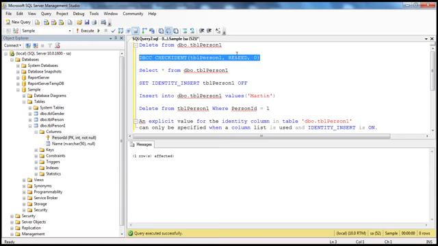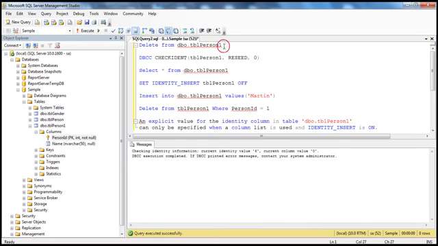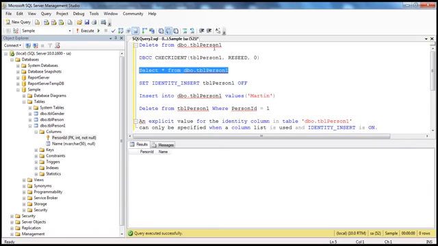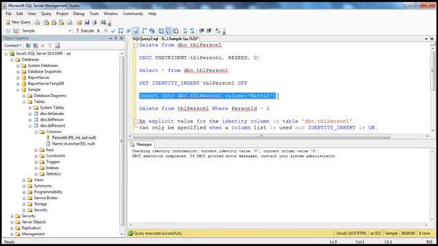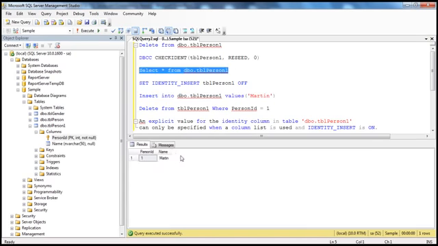When I execute this query, what's going to happen? We have deleted everything from this table, so there's nothing there. When we execute this command, look at that: current identity value 0, current column value 0. Now if I insert this row, what's going to happen? The current identity value is 0, and if you remember, we said the increment value is 1. So for this new row Martin, it's going to get 1. It's going to start again. Now when we select the values from the tblPerson table, you should see that Martin has got 1.